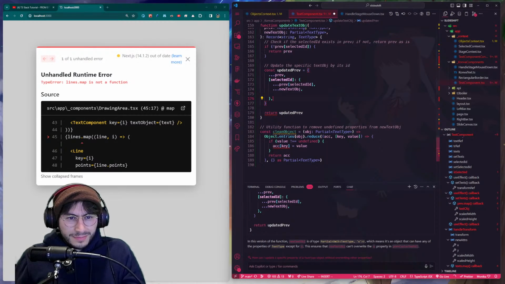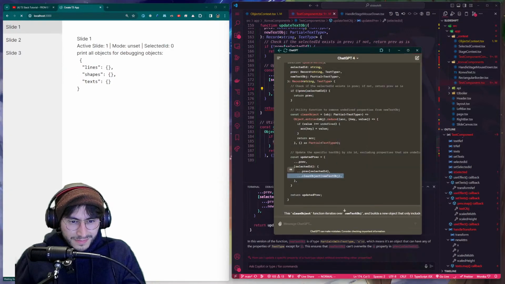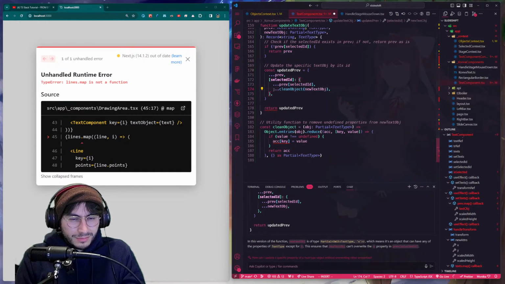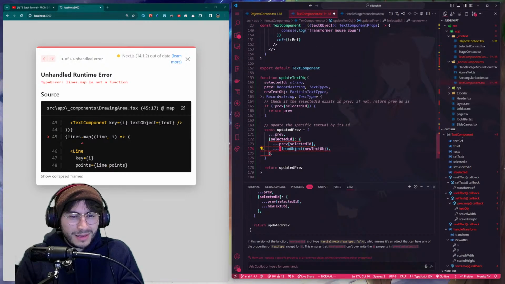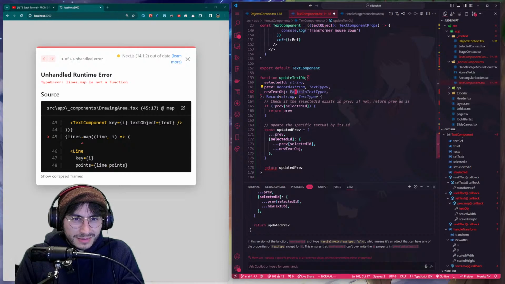Oh, damn. Still can't use this new keyboard yet. Does this help? It doesn't even help. What's this? Oh my goodness. Forget about that. I need a new strategy. What if I just make this not a partial?